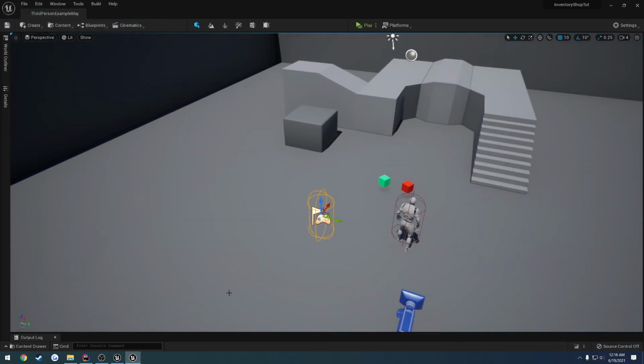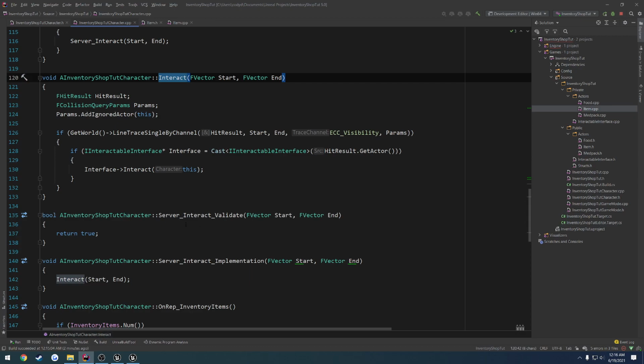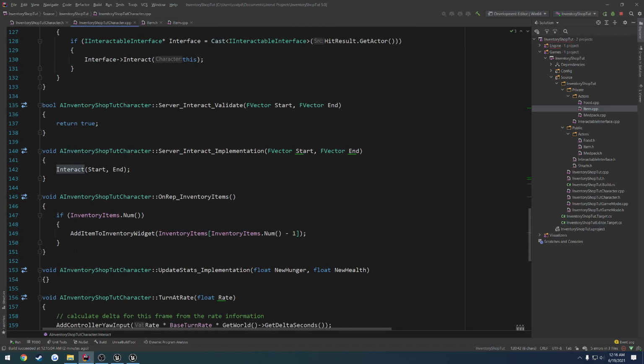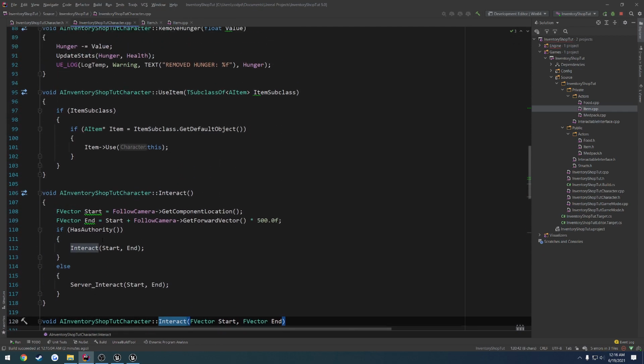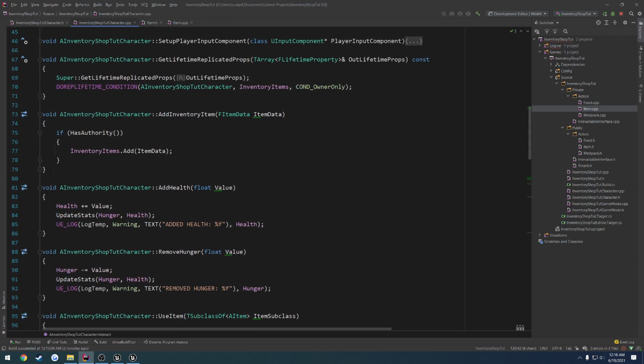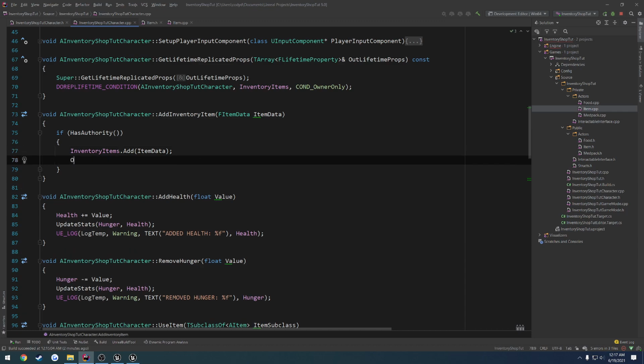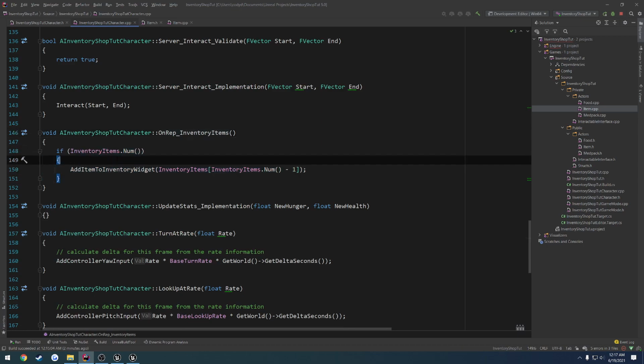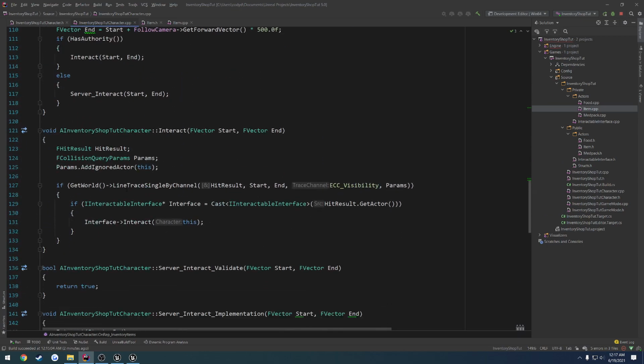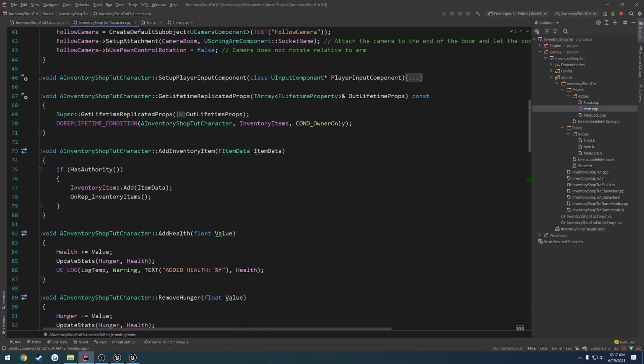The reason for it is because of the onRep. Where is the function? Here it is. Item to inventory gets called. We check if we are the server, and if we are, we add the items to our array, which will then call the onRep if it's the owning client. However, if we call the onRep for the server to make it fire, this function here, which adds the item visually to our inventory, we have the issue of it adding the item visually. So if a client picks up an item, it's going to add it to the server's inventory visually as well.